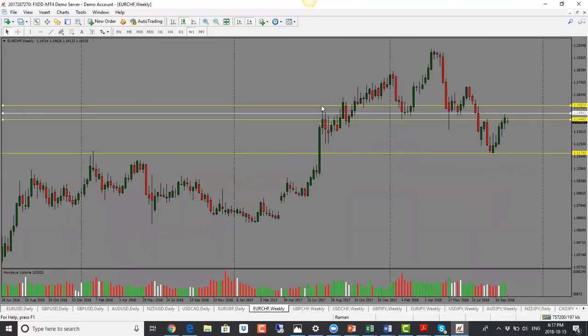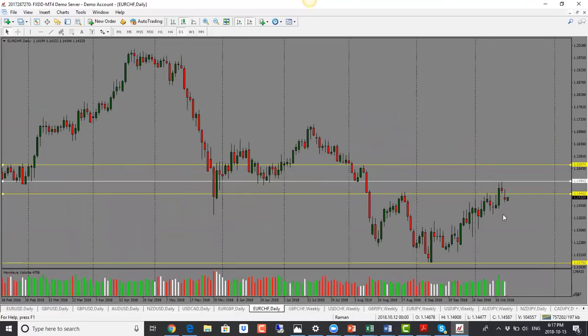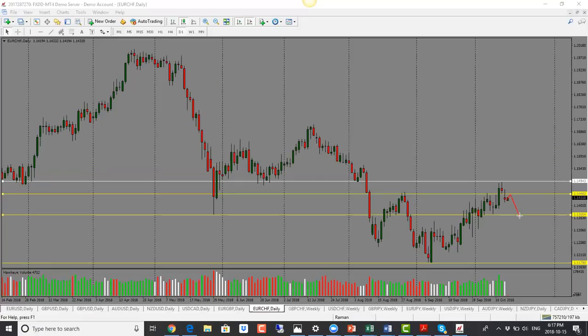Euro Swiss franc here for our daily candle close. This looks bearish here, and the bias will be to the downside. I would look for price to drop here, and the type of move would be something like this. So price pushes into 1.1450 level. And then if it does not go to the other side, then I would look for price to drop. But these candles aren't very strong.